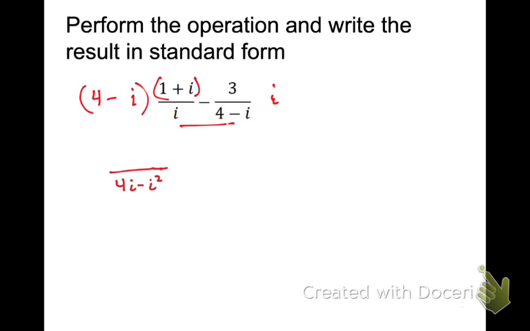Okay, so I have to FOIL the left. So, what do I get? 4 plus 4i minus i squared. And I always circle this because I forget about it. So that'd be negative 3i. Okay. So you want to simplify the numerator or denominator first? Denominator. Okay, so the negative i squared would be plus 1. So my denominator would just be 4i plus 1.